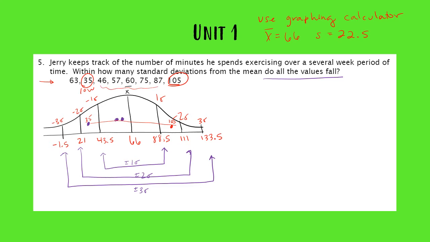So the question is asking, if I were to go through and look at 1 standard deviation from the mean, 1 standard deviation from here to here, do all of your values fall within 1 standard deviation? And the answer is no. If you look at 2 standard deviations from the mean, that would go from here all the way across to here. Does that capture every single one of your data values? And the answer is yes. So by the time you highlight 2 standard deviations from the mean, we now get all of the points from your list included into our answer. So our answer here would be 2 standard deviations.